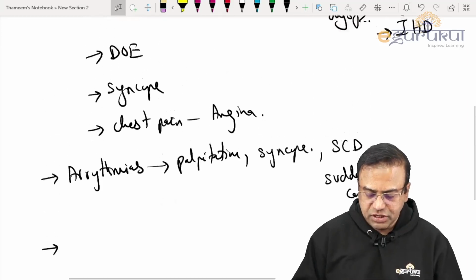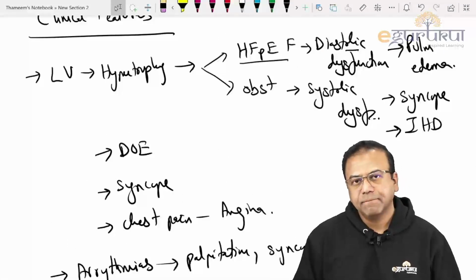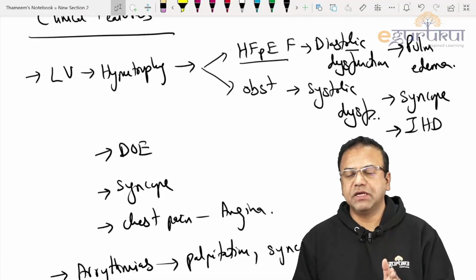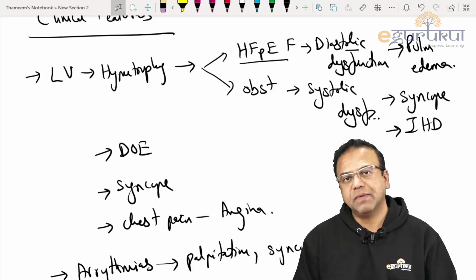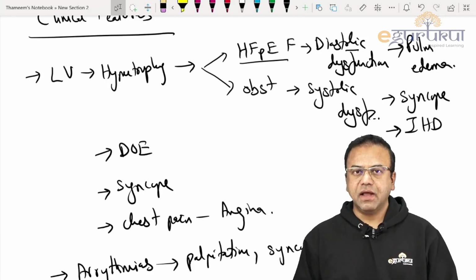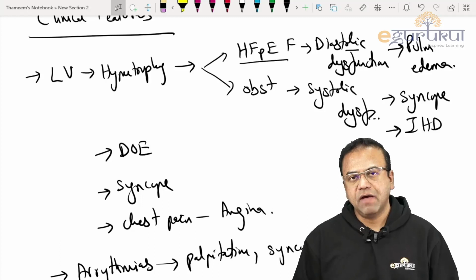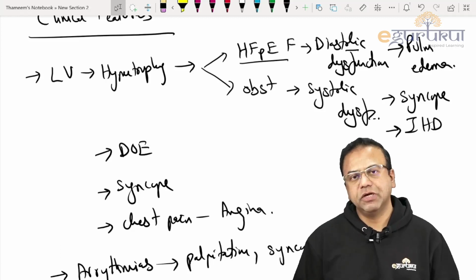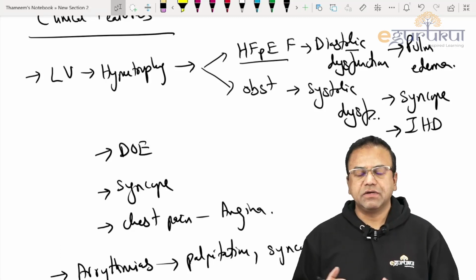So how the presentation is, it varies. The majority of the patients, siblings of the index case that we diagnose, obviously are asymptomatic. So in that sense, a large chunk of patients we find are asymptomatic, having almost a similar survival to a normal population. A minority of them might have sudden cardiac death.